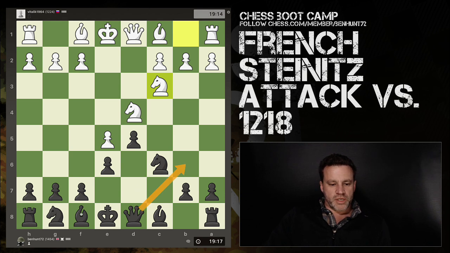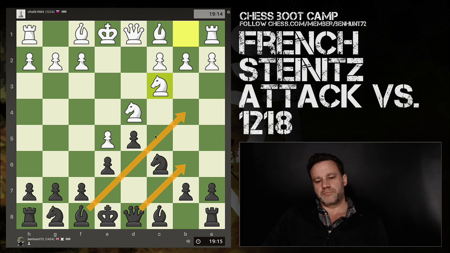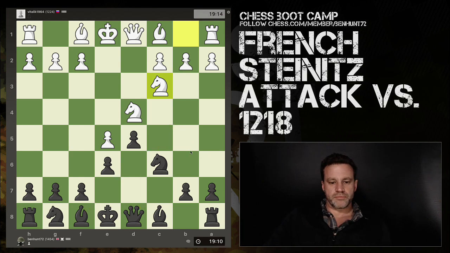So I've got a couple of options here. First things that spring to mind are to bring my dark squared bishop out. This knight is attacked once. If I bring my bishop to here, it's now attacked twice, which will force white to have to respond. Probably that.